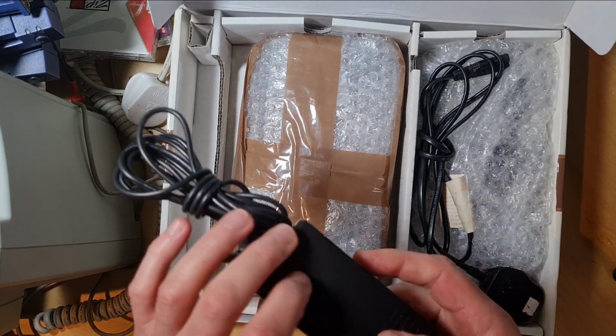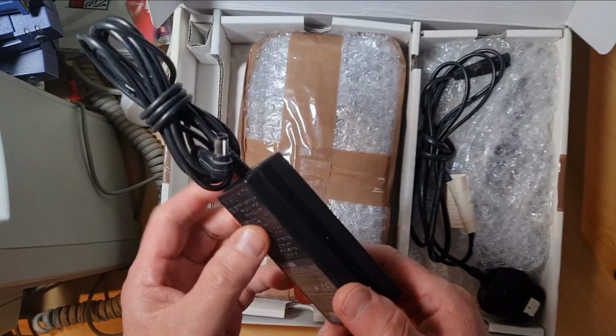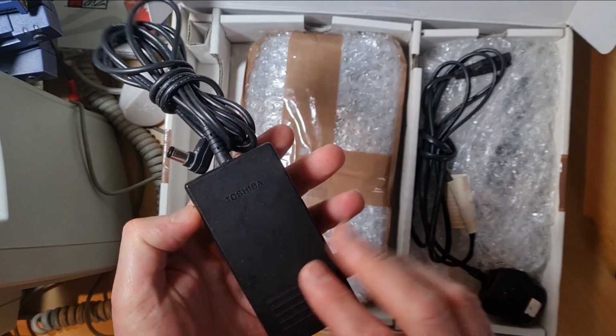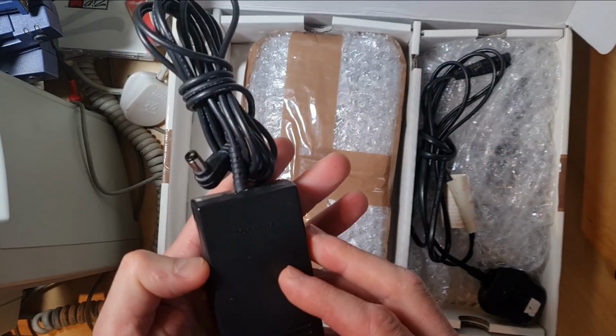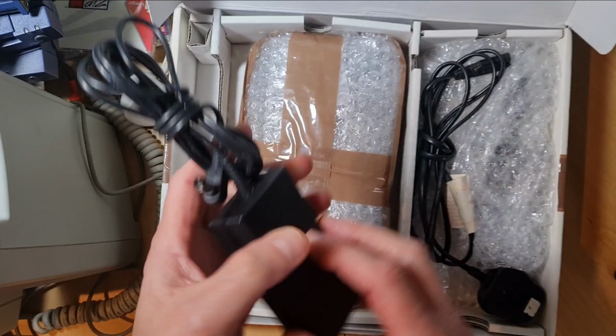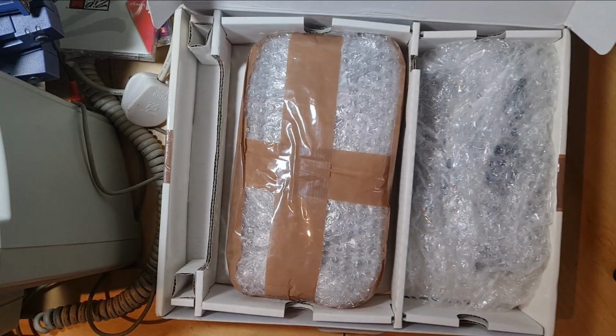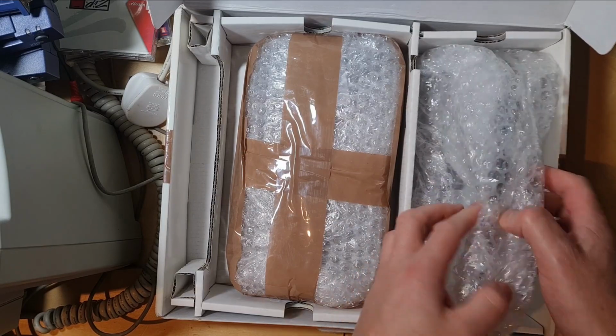Power supply, Toshiba branded, quite petite. So that's 15 volts, 2 amps. That's quite compact for a 2 amp charger from the time. So that's an indicator of how portable this is. 2-prong lead, not very exciting.